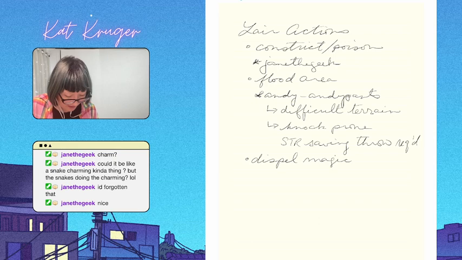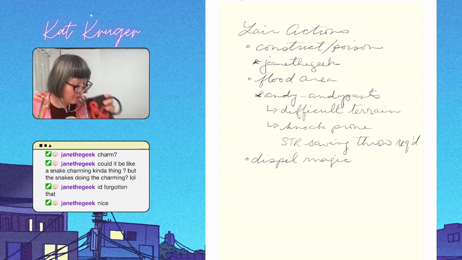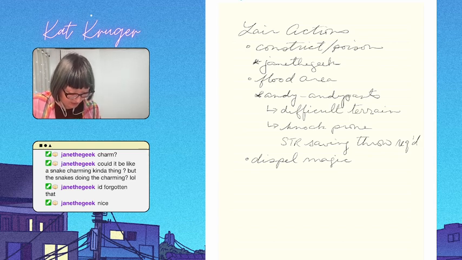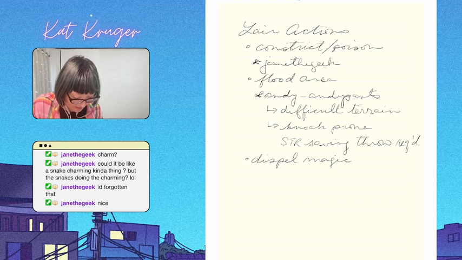For lair actions, we have a constrict or poison sort of effect. We have a flood area, which causes difficult terrain and can knock characters prone if they fail a strength saving throw. And there's also a dispel magic action. So this is very good. I think what we can do is actually dig a little deeper now, and I'm going to move some of this content around so that I have the space.